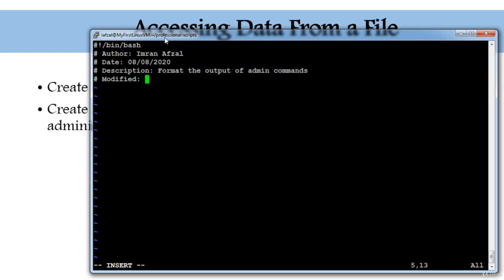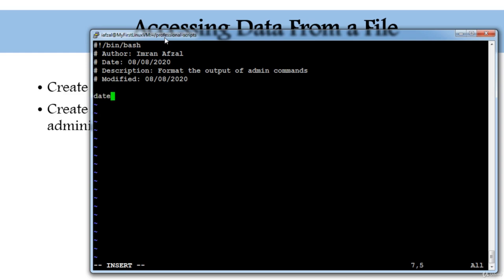Please don't get annoyed by this because I keep typing that. The reason I do that is because I really want you to get in the habit of doing that. This shows that you are an organized engineer or administrator who actually organizes his or her scripts and puts all the scripts in the right way. 2020. Okay, now what are other commands that we want to do?